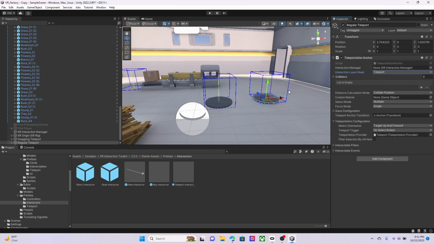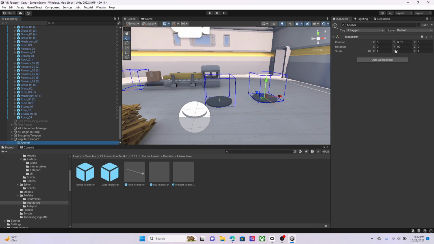I'm also going to move this regular teleport around to where my pallets are. Again, on the anchor I had it set to 90 degrees, so I'd be appearing and facing this wall. I don't want to do that anymore, so I'm going to set that to 0.